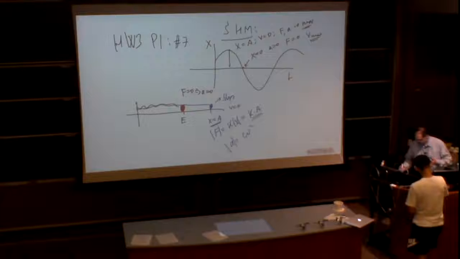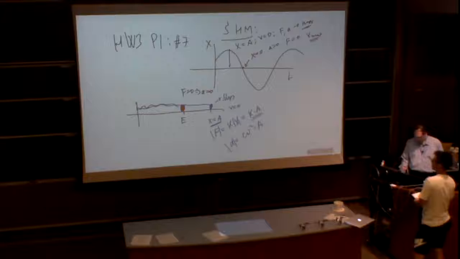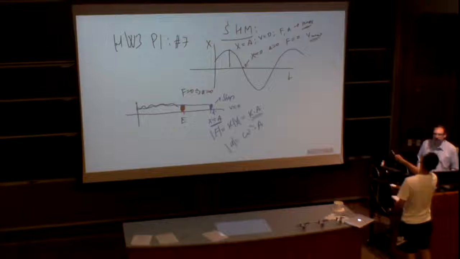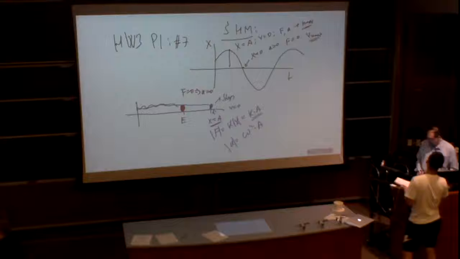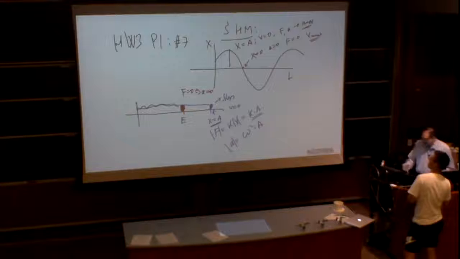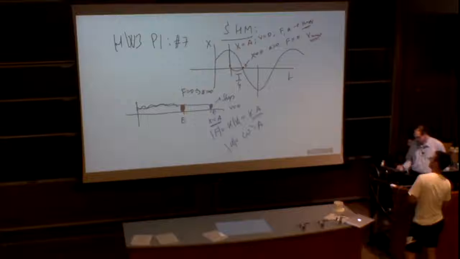Okay. Thanks a lot. Yes? I had the same question, because I was just wondering at which point it actually changes to the velocity maximum. Because at the end, after you find t, you divided by 4, right? Well, because when we start measuring time, we can measure it from any instant. For example, if we measure from the maximum stretch, this time interval should be equal to a quarter of a period. And then from here to here, another quarter of a period. And another quarter, and finally another quarter, and that completes a period.